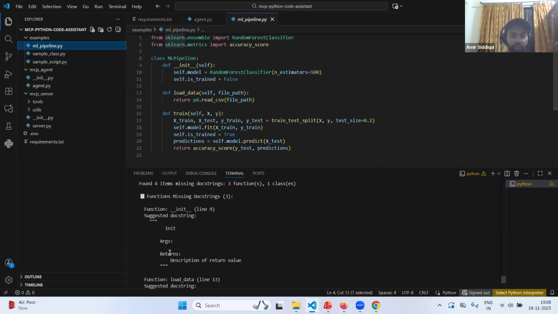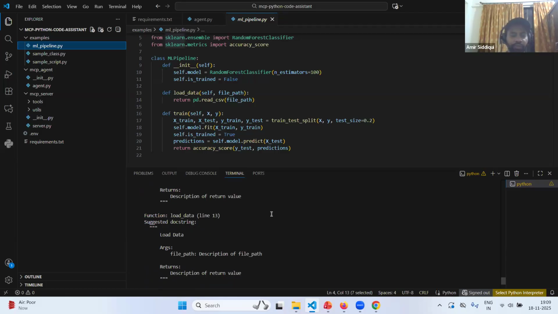One is for arguments, what arguments we have, and the other one is for the return statement, the description of the return value, whatever we are returning. Then for the function load data, here also we don't have any docstring. So it is saying that you can have a docstring about the argument, and there is one argument here. This is file path. So I can write a description of the file path here.